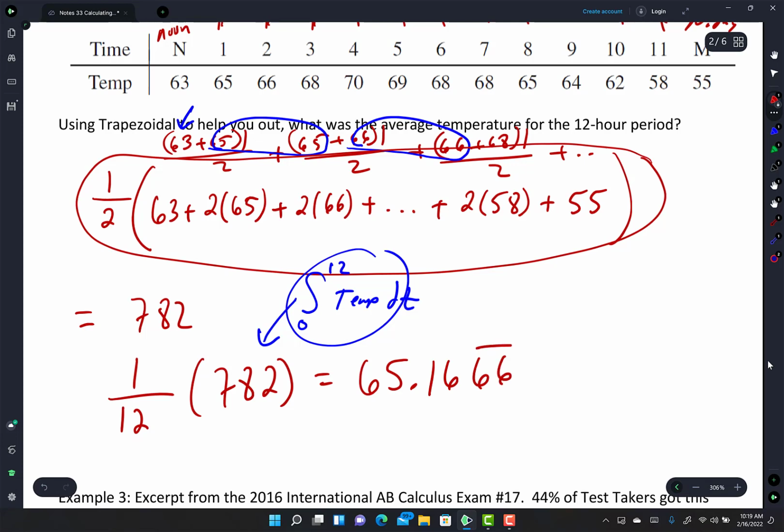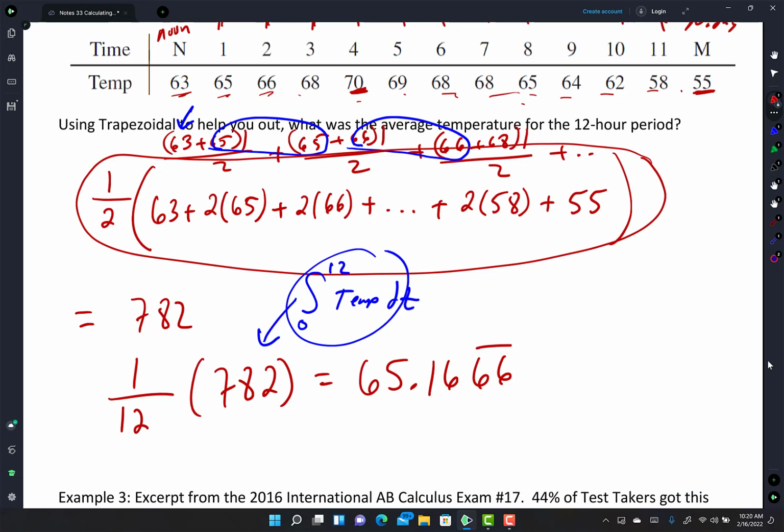Perfect. All right. So how do you know this is correct? Okay, guys, look. The coldest temperature I see in here is 55, and the hottest temperature I see is 70. It better be a number between 55 and 70. If you get a number like 80, do you ever hit 80? If you get a number like 30, do you ever hit 30? That's how you can tell. And 65, if you look, 63, 65, 68, 70, 69, 68. Yeah, 65 sounds about right. It sounds like it would be in the middle, the average.